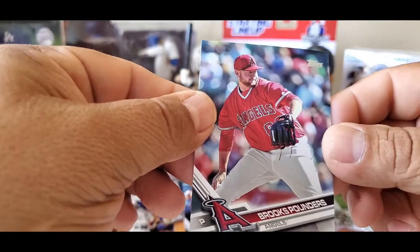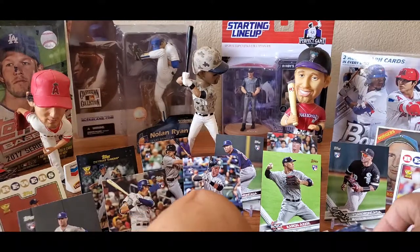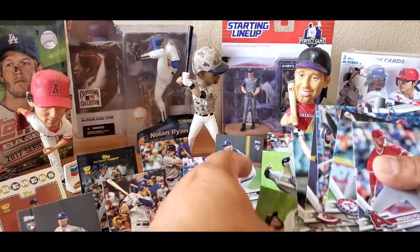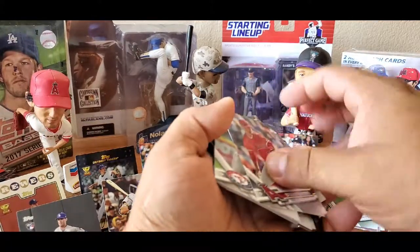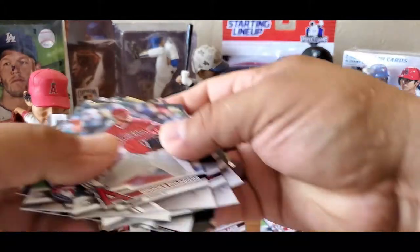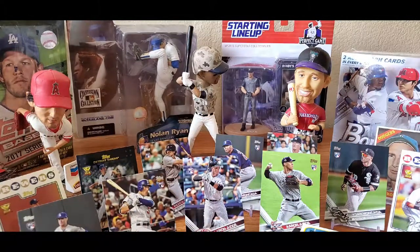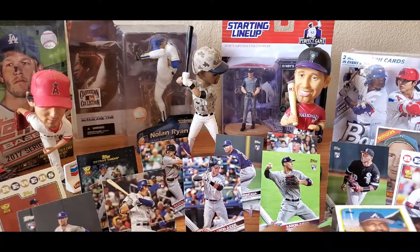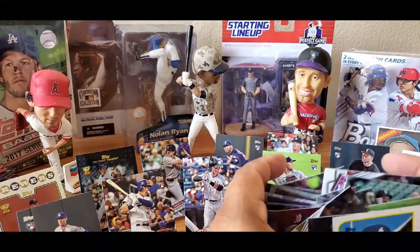Brooks Pounders. So right now we're 3/4 down. Ya nomás nos falta un cuarto de la caja. So we're 3/4 down. Ya abrimos los 3/4 de la caja. Let me move this to the side. Vamos a mover todos estos a un lado.